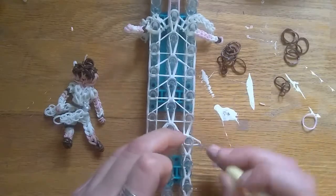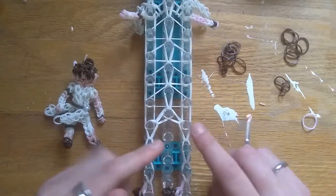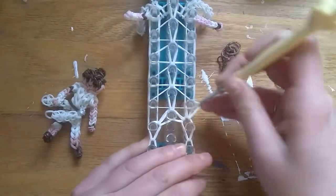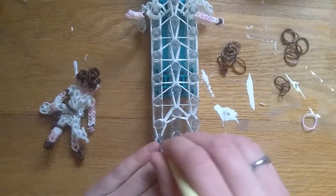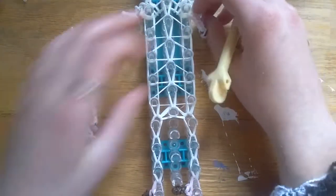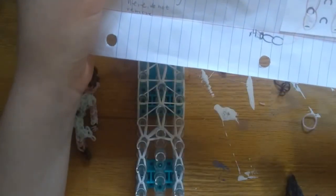Okay, so come back to the bottom of the top of the leg where it connects here, and grab just these 2 white and loom them forward. And stop. And then on the other side, loom these 2 forward, and then stop. So now we're going to grab our single chain and we're going to attach it down to a pin.